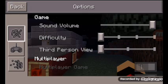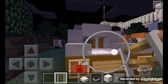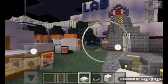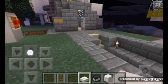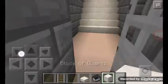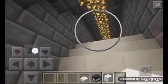Yeah, so you need of this part. You need a rail, couch blocks, a quartz slab, a minecart, a block of quartz. Okay, let's go in.